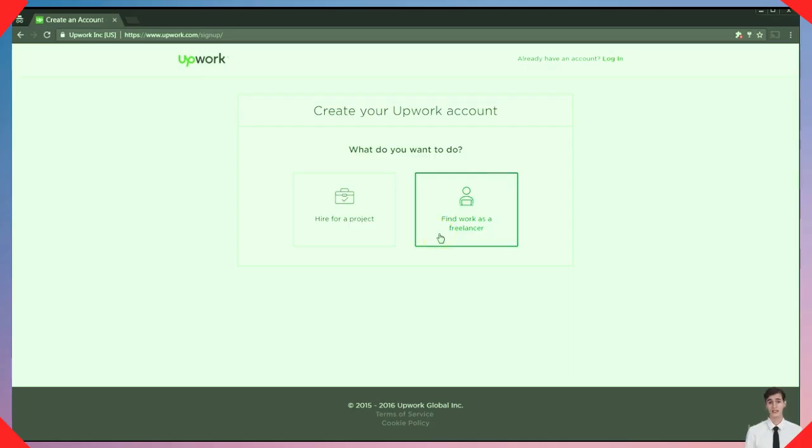And I wanted to show you this because if you're just quickly clicking through, you might just click on the first thing you see. The other thing is, and I've done this, I've created both sides of the account, because occasionally I want to look for someone to hire, and I also want to do freelance work. So you can have both. Once you sign in, you can just toggle or switch between them. Just make sure you know which one is which when you sign up. But for those of you just getting started, just go ahead and click on Find Work as a Freelancer.